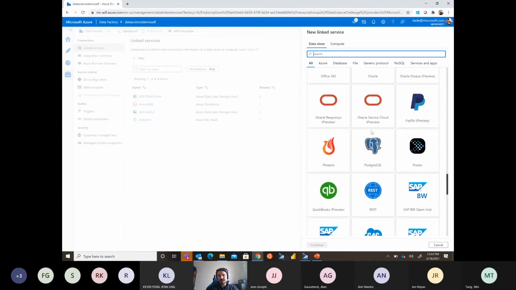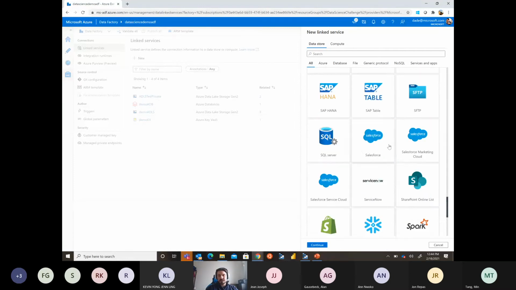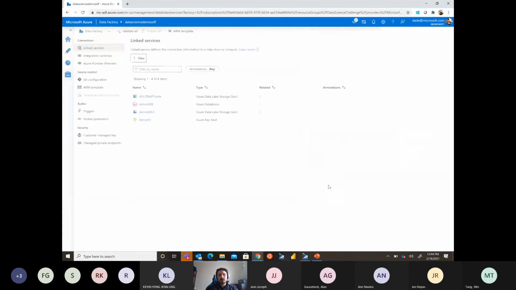If you want to pull in from, let's say, Teradata, I can go over here, use the Teradata connector as part of my pipeline to connect to Teradata, and then the API is implemented for me. So I can just say, hey, grab the data from this table, pull it over, and land it over here. Really can't say enough good things about these. Data Factory works really well from on-prem sources as well without having to punch holes in your firewall, using a push model. So it can securely pull data from on-prem locations, get it into the cloud where you can start doing some heavier weight stuff on it.